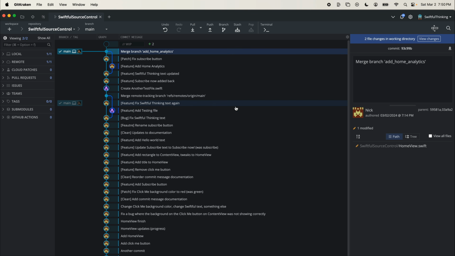We're going to keep this simple, but this is probably the most difficult part of Git and source control: merge conflicts. This is when you're trying to merge one branch into another, and there's a conflict, so it can't just automatically merge. You have to tell source control which changes you want. If there's a conflict, you have to decide which of those changes to take, or to take both of the changes, or to take none of the changes. But source control needs to know how to resolve that conflict to have some sort of output.